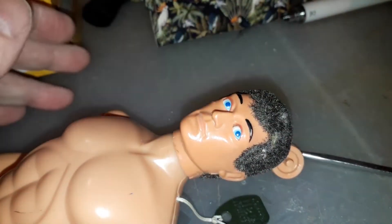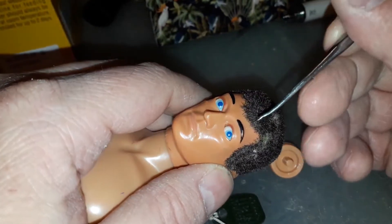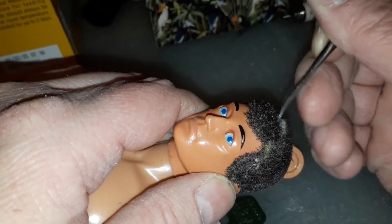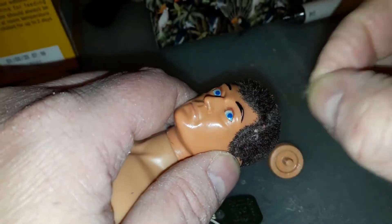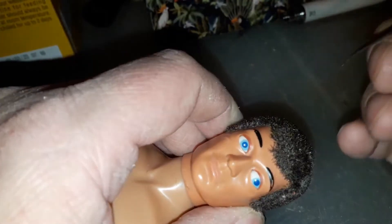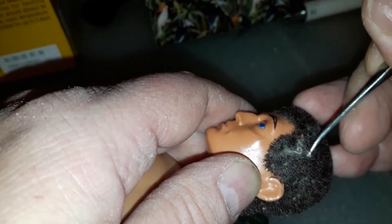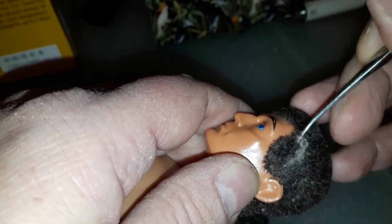I just want to show this — flock cleaning. You can do it with a toothbrush or a wire brush, though a wire brush might be a little bit too aggressive. Depending on how the flock is, you can see I've started to move some here. I just like to — it's quite therapeutic — just teasing it out like this. Once you get a nice big enough bit you can just grab on it and it pulls out quite easily. Brushes kind of spread it around a bit, which is good for getting that small dust and stuff for the final going over, but to get all the big clumps out I like to do it like this.